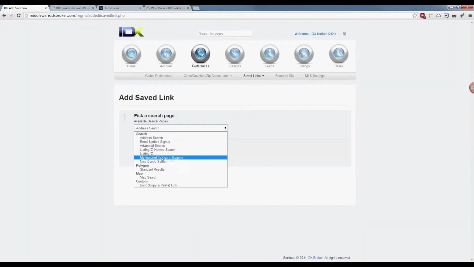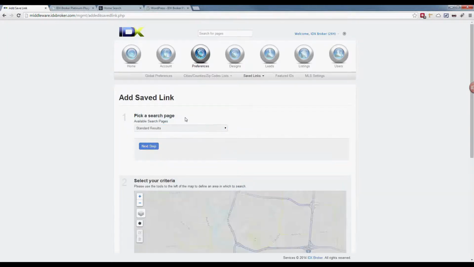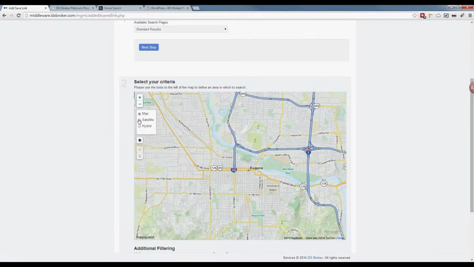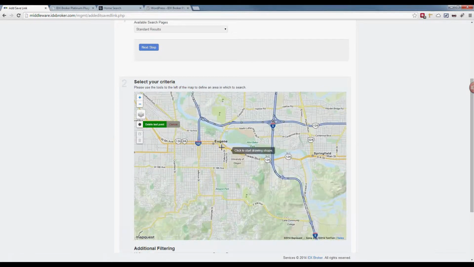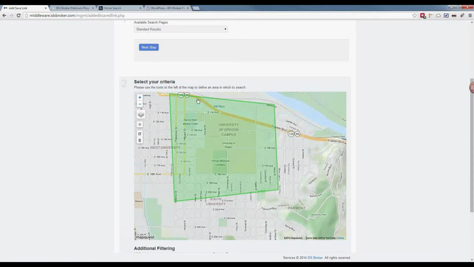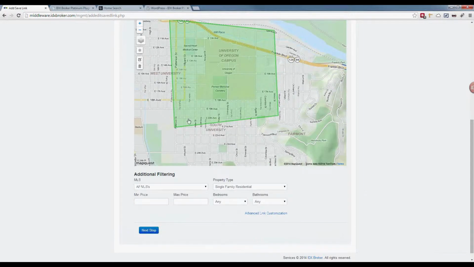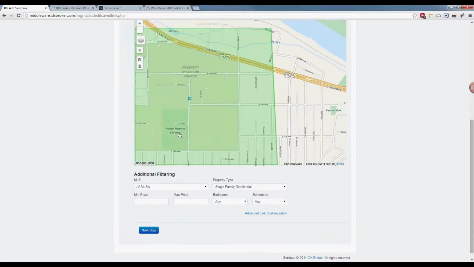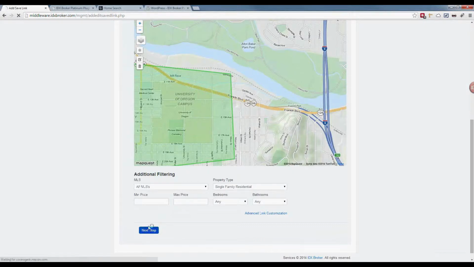Okay, and the way you do that is by going into Platinum. And again, there's Polygon as well, so you can do a Polygon results page. Let's take a look at that. If I were to create another Polygon, let's just duplicate the Polygon search that we did before. This is probably not the way that you would want to set up a Polygon. You would want to zoom in and follow the boundaries of the road. But I'm giving this as an example to show that there are results. I know there are going to be results in here. So you've got that, and then next step.